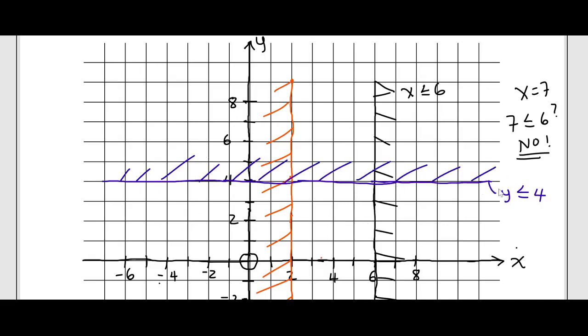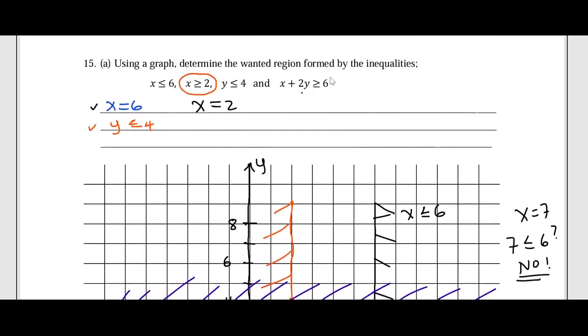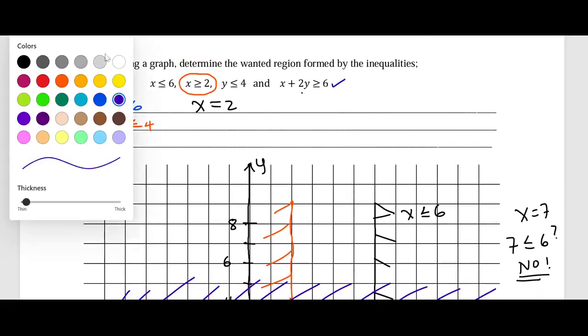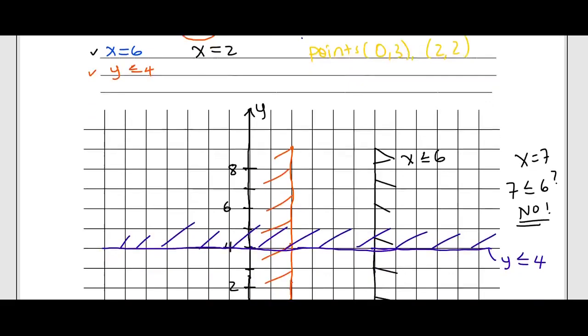Yes, because the inequality wants numbers which are less than 4. So from 4, 3 towards 0 until it changes into negative. And then for the last part, this is where we tabulated our results in a given table. Our points, if you remember, were 0 and 3, and then 2 and 2. So we need to plot all this first.